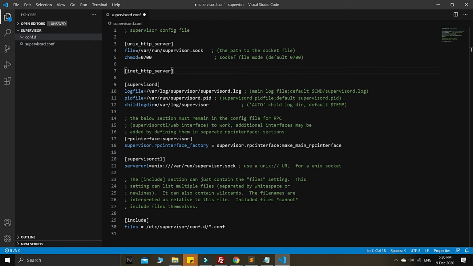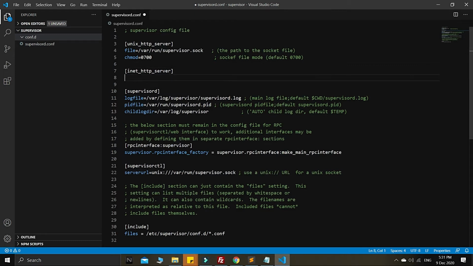I suggest there is no need for you to expose this, but for the sake of our discussions here and a tutorial, of course we need to expose this for all of you to know. Okay, so we need to add this inet_http_server here, and then we need the port, which needs the IP address for our server, guys.